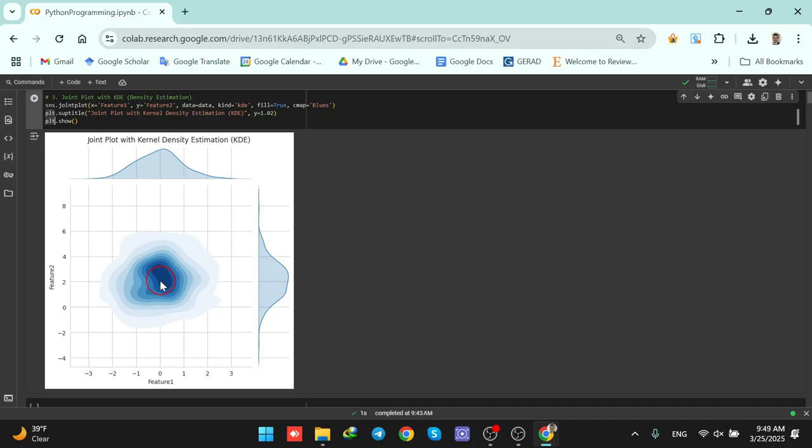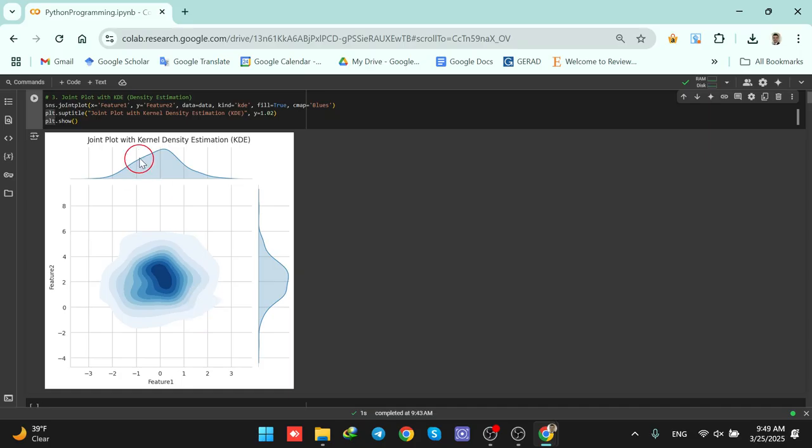This is the most dense part, which is represented by a darker region, indicating the higher density. And the lighter region indicates lower density. For example, here we are having the lower density, meaning that there are fewer data points in that area. And this allows a smooth estimation of the data distribution.